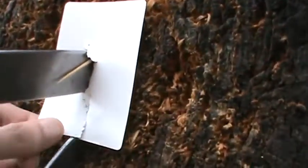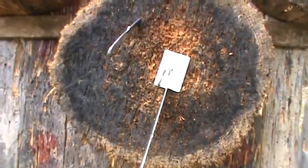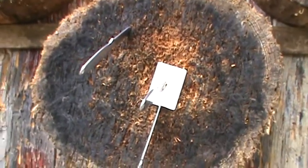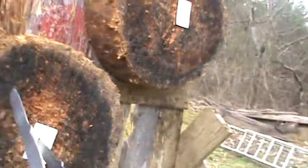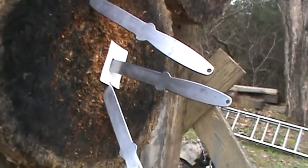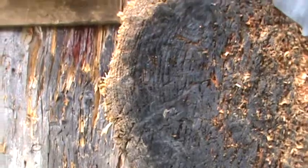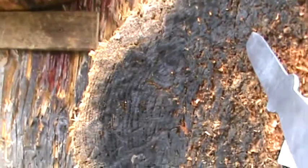Second throw there, as you can see, is an edge cut. Came in kind of, wasn't a straight throw, but came in a little sideways, and it pulled that card offset as far as being centered. But it's a great little way to dial back in on bullseye, or just any general area on the target. You could put a card out here on the outside edges, you know, have something to throw on, dial back in on the edge for a walk across Texas or something, as far as mountain man throwing goes.